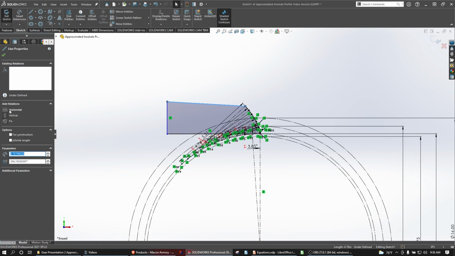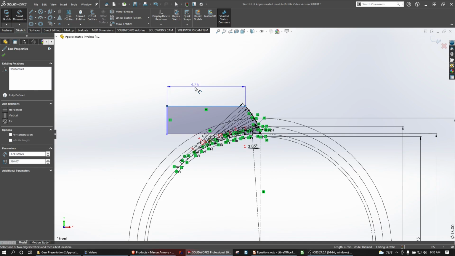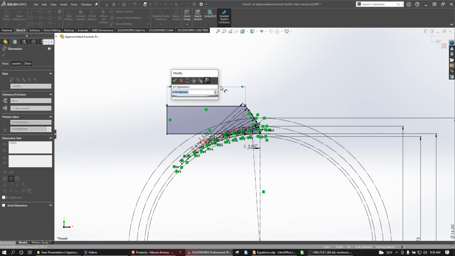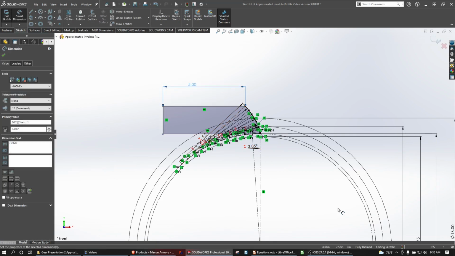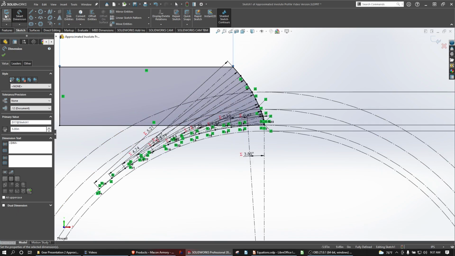We'll make this horizontal. And it doesn't really matter how far we make this out, but I like pretty far. Let's go 5. I'm in inches. If you're in millimeters, same thing, right? This should be unit agnostic because gears come in all shapes and sizes. So we have a complete profile, except there's one thing that I would like to fix.